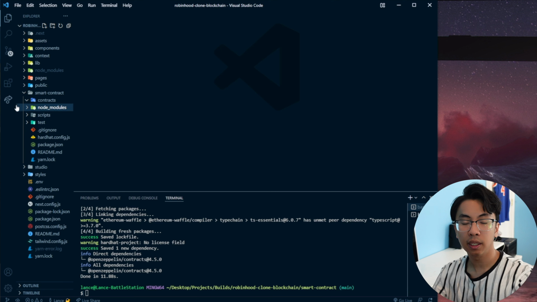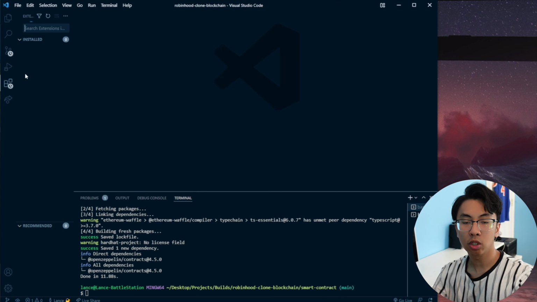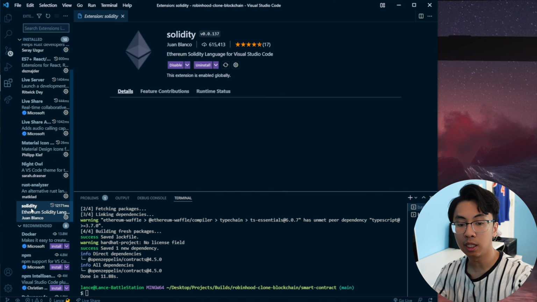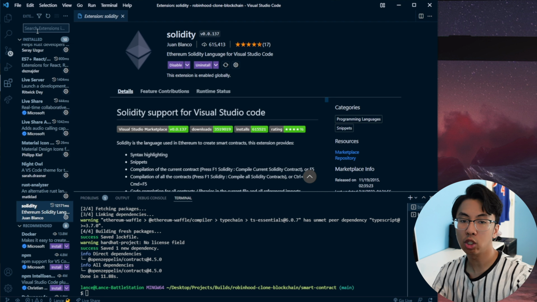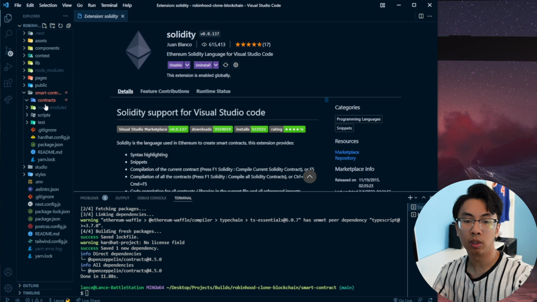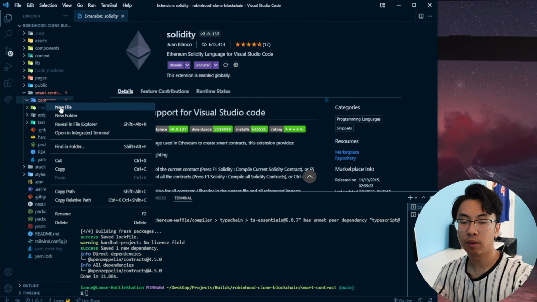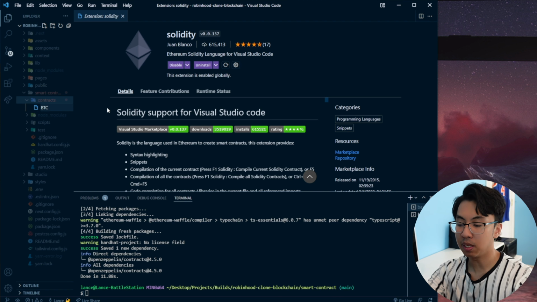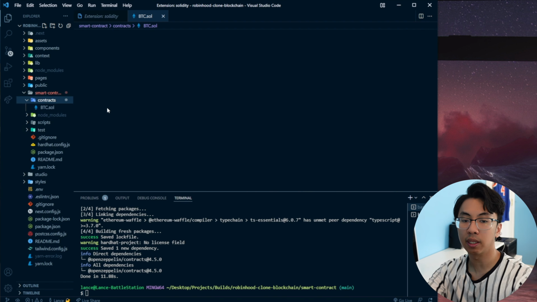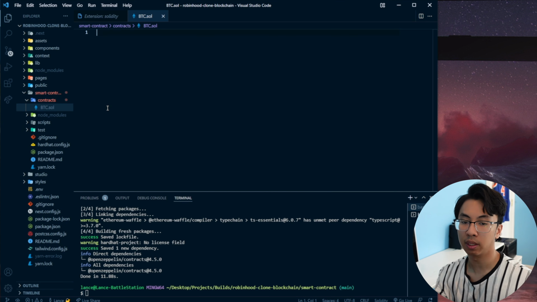Awesome. And then in case you guys don't have it, be sure you have an extension called Solidity by Juan Blanco, which provides Ethereum Solidity support for Visual Studio Code. So if you get this extension, you hop back over to your contracts and let's click new file. And here we're going to make a contract that's going to exchange our Ethereum for that. For example, if we have something called a btc.sol, that's going to represent us getting Bitcoin tokens for our Ethereum.